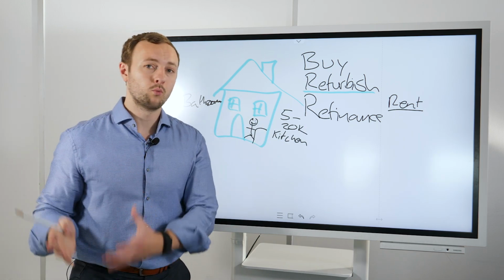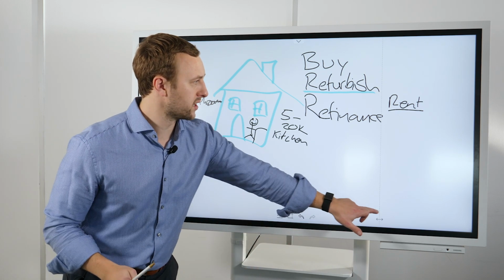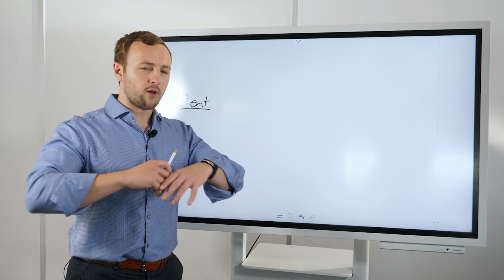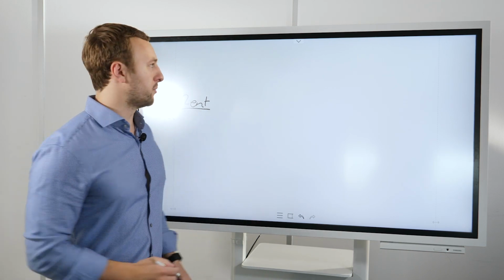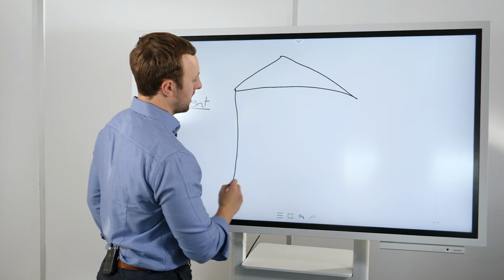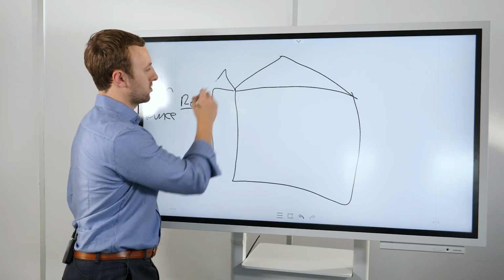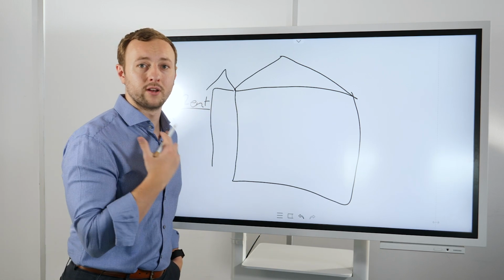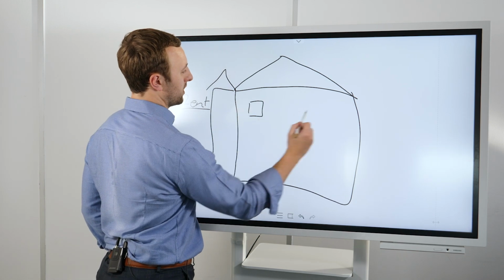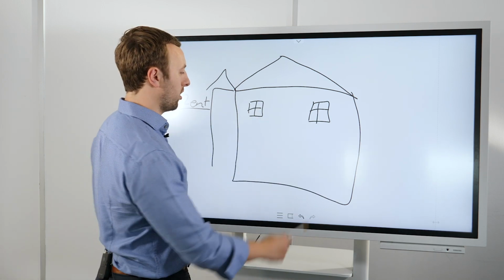Now, when you go a bit more advanced, and I'll give a worked example of this actually so you can understand it, I'll come back to that in a moment, you can start thinking a little bit more than just a refurbishment. So what we have right now is an end of terrace. There are other properties here and onwards. Wow, now that I can see my drawing, it really is bad. But what we have at the moment is this kind of weird property, and this is in Manchester that we're buying right now.